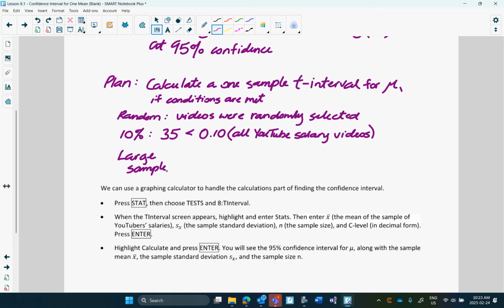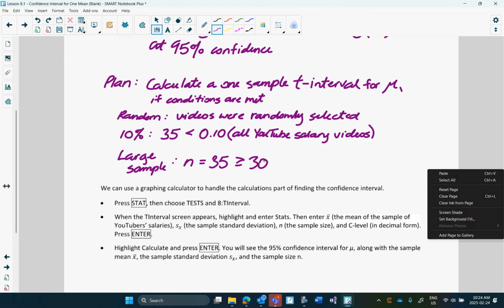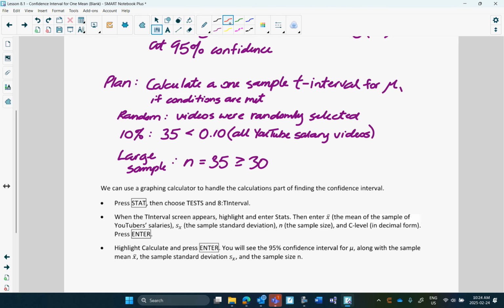Well, no, it's going to be a T distribution. A large sample means we want it to be a T distribution. Yeah, that's what this does. Because remember, a t-distribution is like a normal distribution, except it's a little wider depending on the degrees of freedom. The sample size dictates how wide it is, right? So we let the sample size sort of take care of the curve. It's still going to be a normal curve. So the sample size of 35 is greater than or equal to 30. So we're good.